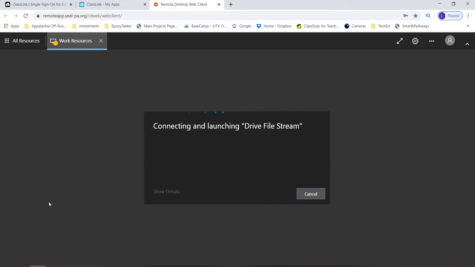Sometimes it does take a little bit of time. If there's not too much activity on your network, it goes a little quicker, but just be patient. The worst thing that you could do is click a bunch of times or hit cancel and try and do it again. That has been known to lock your account up, and we really don't want to have that happen because that really complicates things. So we'll just let it do its thing here. I'm going to pause the video while it connects, and I'll return once we're connected.